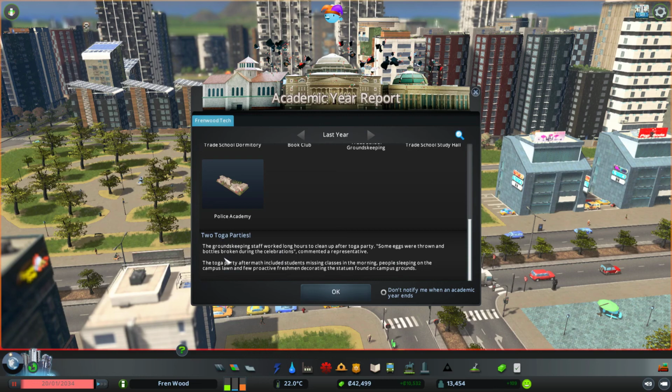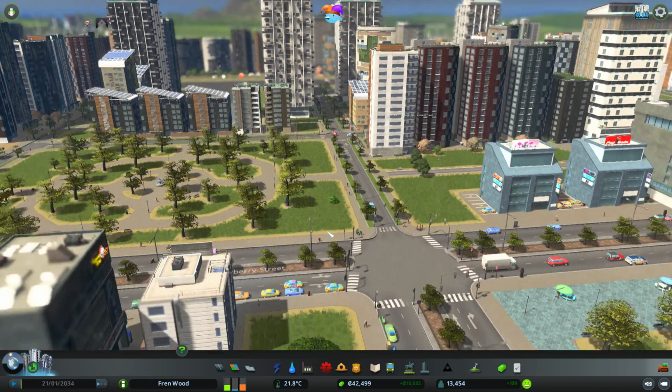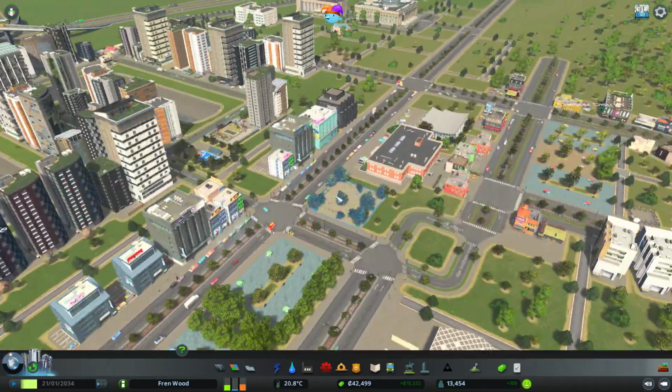And 2 toga parties. The groundskeeping staff worked hard long hours to clean up after a toga party. Some eggs were thrown and bottles broken during the celebrations, commented a representative. The toga party aftermath included students missing classes in the morning, people sleeping on the campus lawn, and few proactive freshmen decorating their statues found on campus grounds.